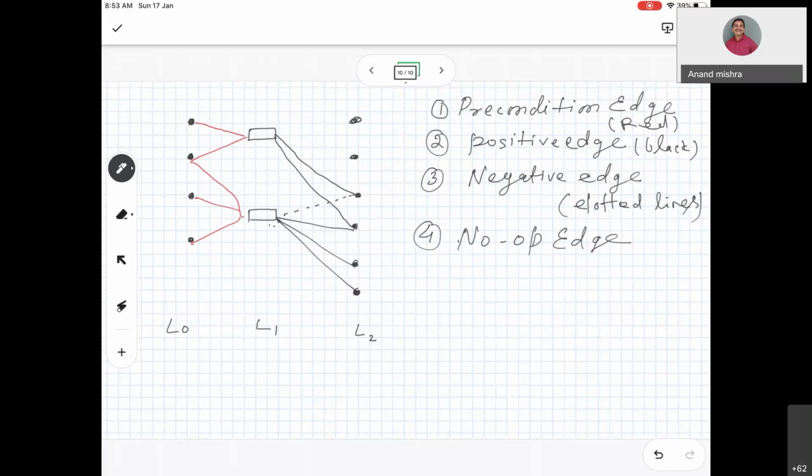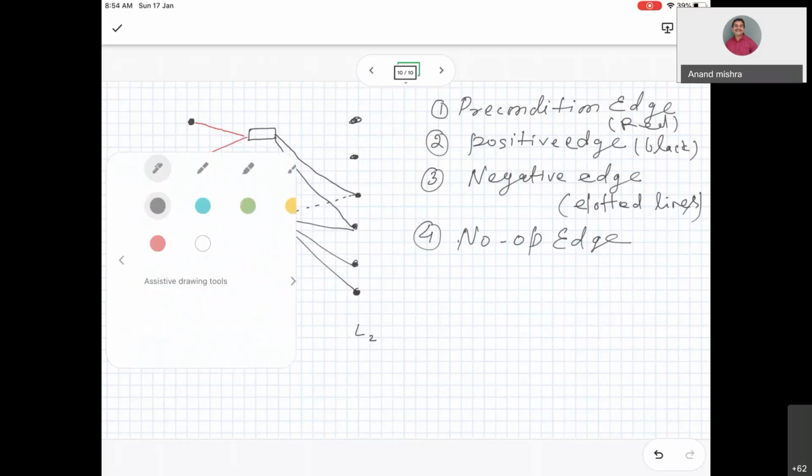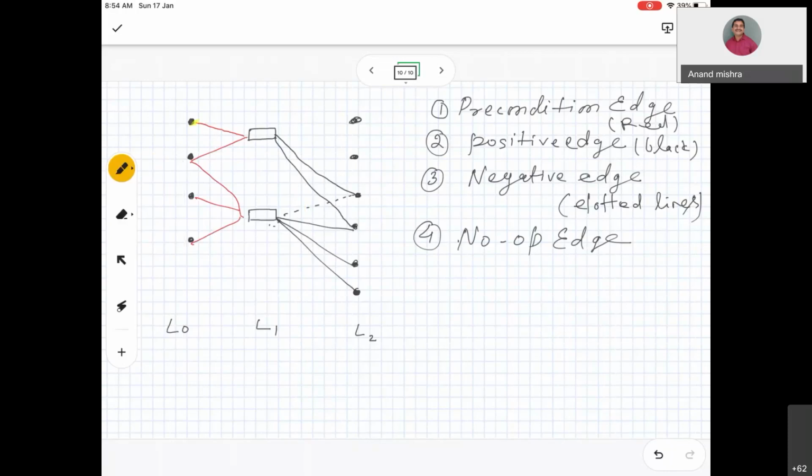I'm copying everything from L0 to L2, L2 to L4, L4 to L6 and so on, copying the previous ones using no-op edges. I am showing the no-op edges using, let's say, a yellow line. They are no-op edges.